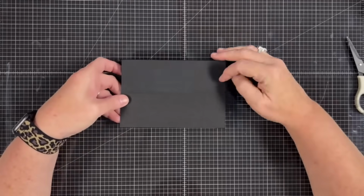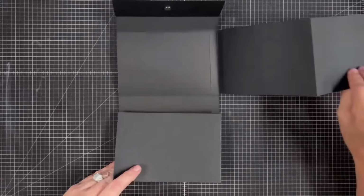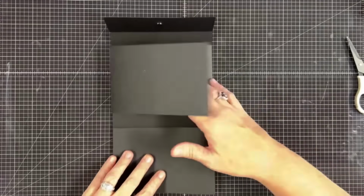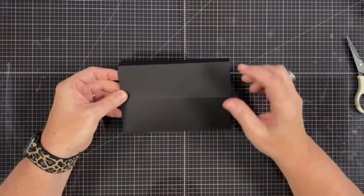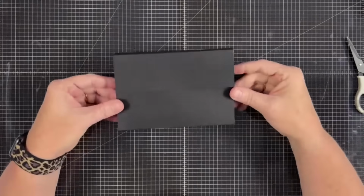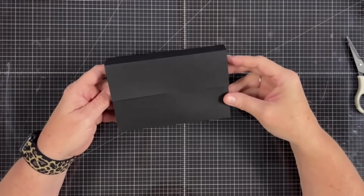And now here's our little album. It's going to go like this and like this. And we have little flappies. I just love these kind of albums. These are so cute for gifts, so quick. They can be done in any theme. And I want to turn this into a purse. Not this one in particular, but I can see this being a little top handled purse. Won't that be cute? I think that would make a really, really cute folio.